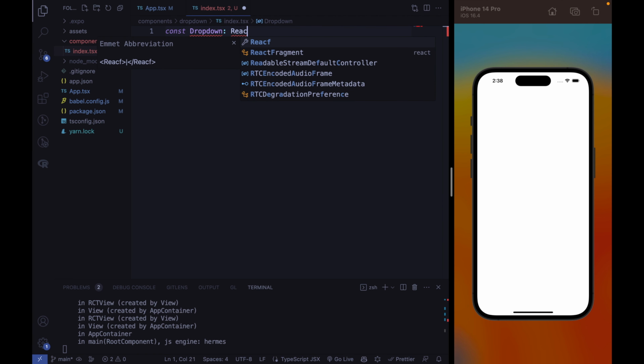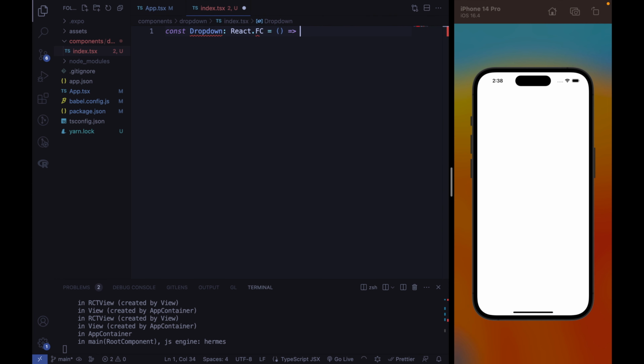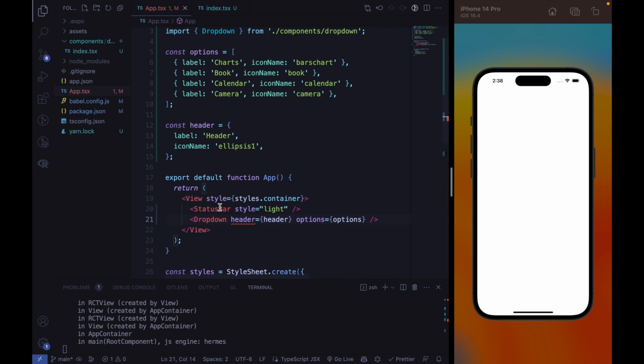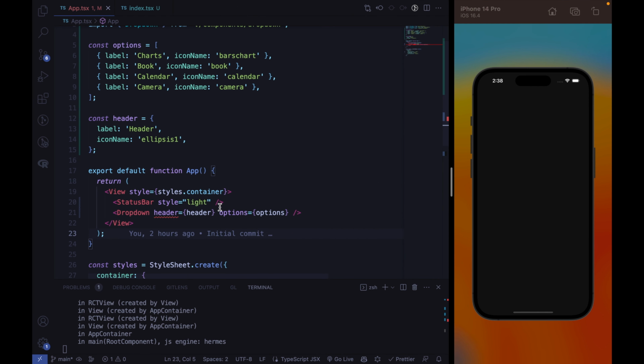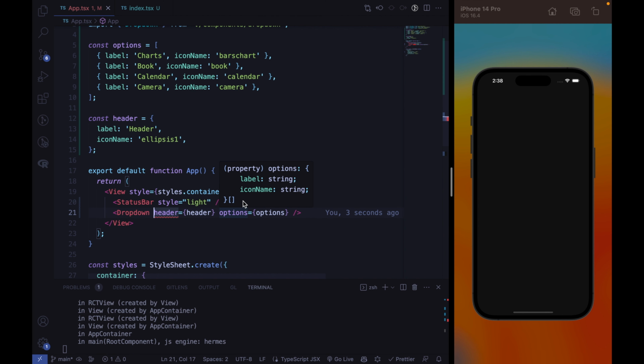And let's define here the drop-down as a React functional component. For now, let's simply return a React Native view. Let's export the drop-down and import it right there. Here TypeScript is complaining, and that's because we still need to define the header and the option properties.